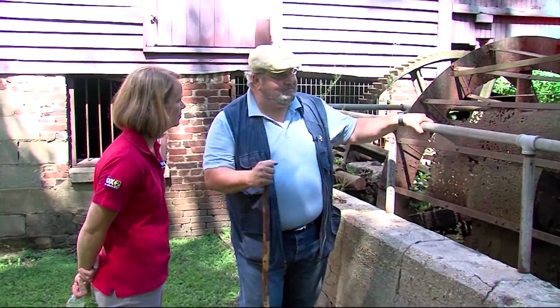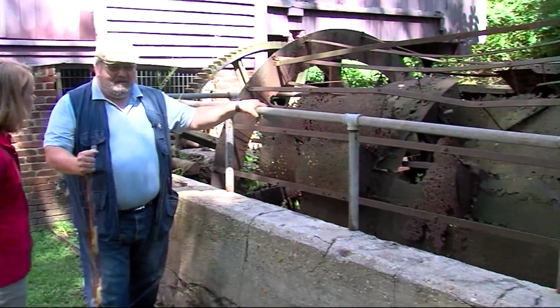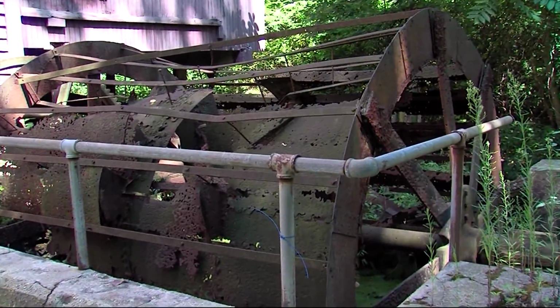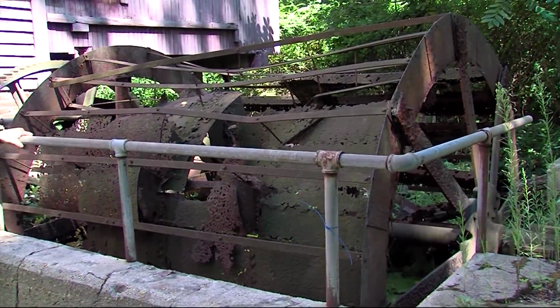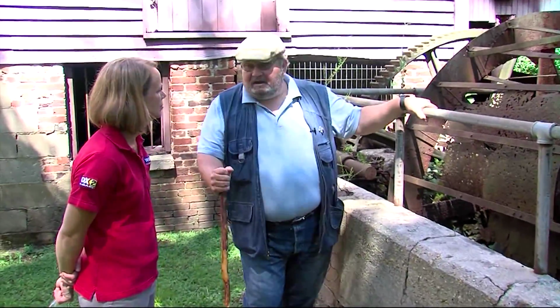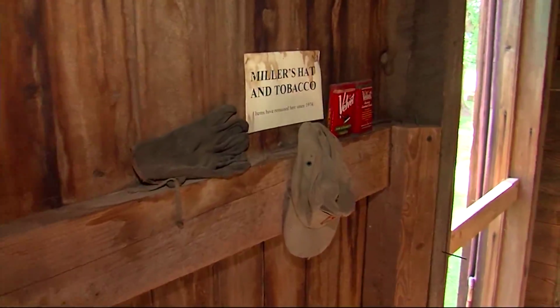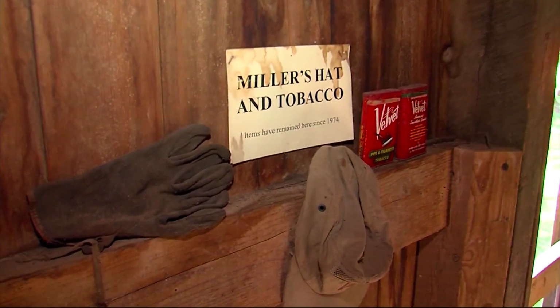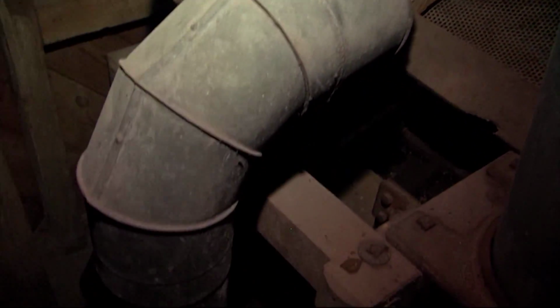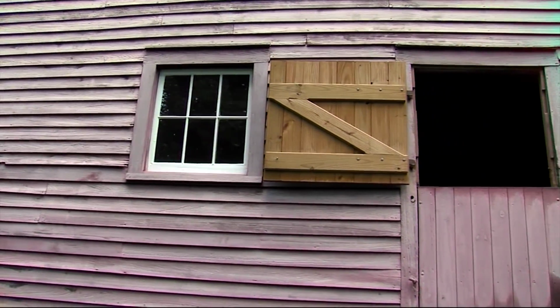"What we're looking at here is the Fritz water wheel. Mr. Langrel, when he had the steel cut roller mills inside, found that he needed some more water power. So he put this wheel in, in 1917." Five years after Mr. Langrel decided to hang up his hat, the mill pond dam broke and Linchester Mill could no longer operate and was abandoned. "It was basically abandoned and neglected, and it was in absolutely terrible condition."